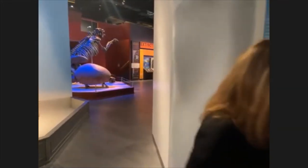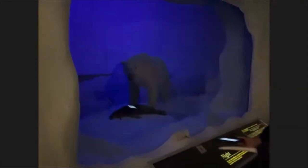Now I had one more thing to show you about the polar bear, and that was his sharp, pointy teeth. I'm not sure if we're going to be able to get back to the polar bear at daytime. He's going to come up in just a minute. From what I can see, we'll see if there are any more questions. Oh, I have a question while we wait for our polar bear.